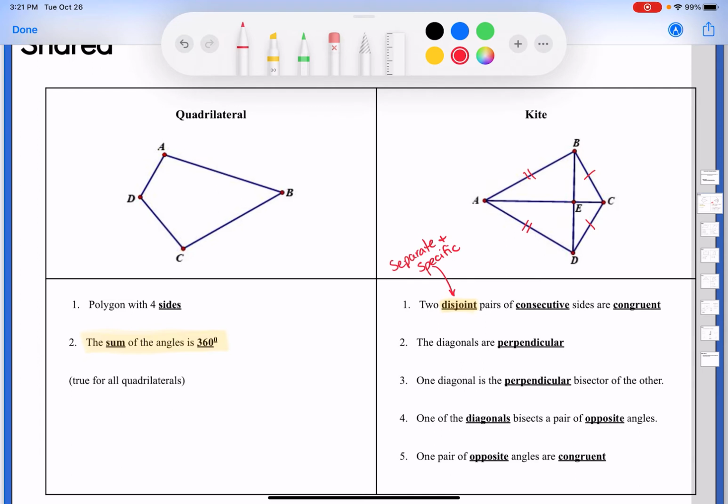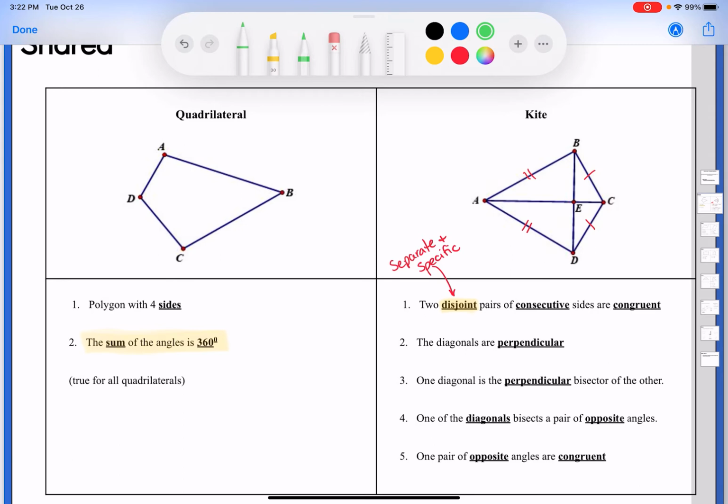Now, as we go through all of these different things, I'm just going to give you the list of all the things that we know for sure. But we could write a 2-column proof just based off of the most basic idea of what a kite is, that it's 2 disjoint consecutive sides congruent. I could write a proof and prove that the diagonals are perpendicular. And I could prove every single one of these, but that would take forever. I will show you how to do it in tomorrow's lesson, just so you have an idea of what I'm talking about. But all of these things can be proven.